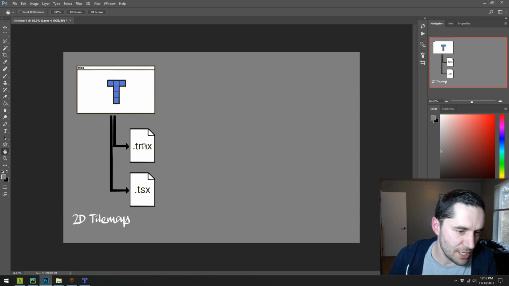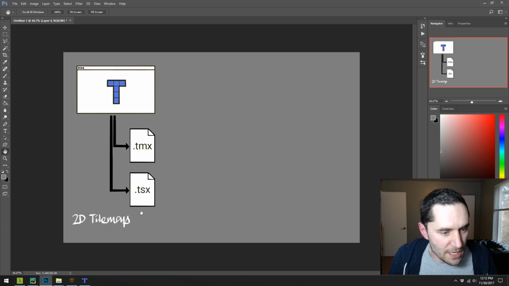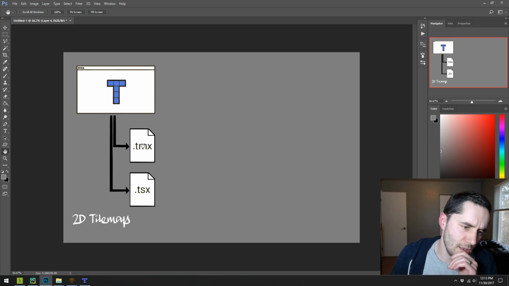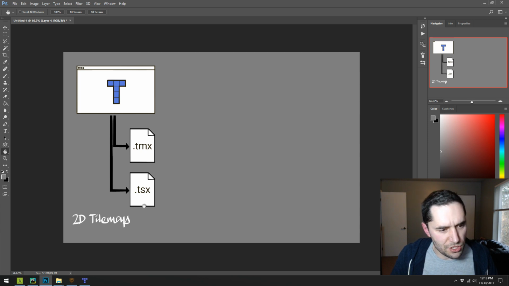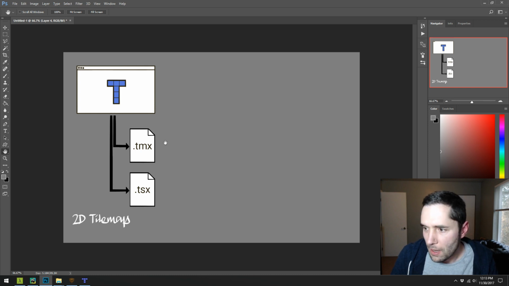So this is the project and the tile map, and this is the actual tile set data. This contains where the graphic for that tile set lives, and it also contains all the tile IDs. I think you can have multiple tile sets. I should have made this graphic slightly different, but you can have multiple tile sets used in one tile map. Then what I want to do is author this map.